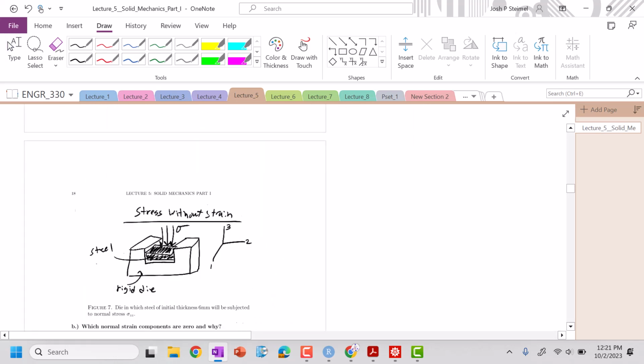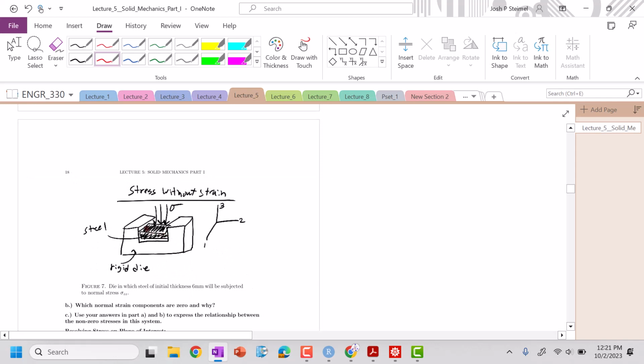So if I look at this system, here's our steel, our material, and we have our coordinate system. So that's our first step. We always need to define our coordinate system. Our second step is what are our material properties? If this is steel, Young's modulus is equal to about 100 gigapascals. We know steel is 200, but we can keep it general for metals. Our Poisson's ratio is 0.3.